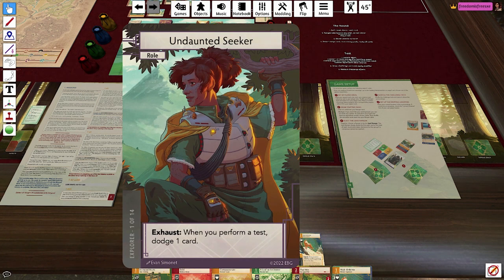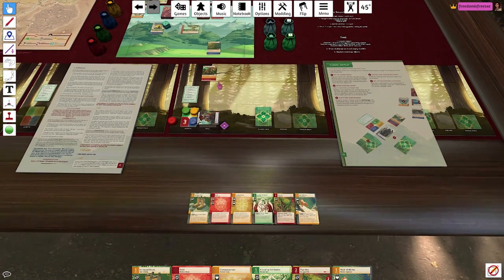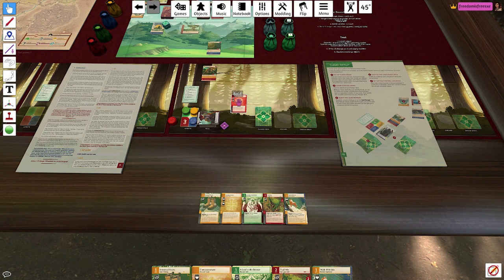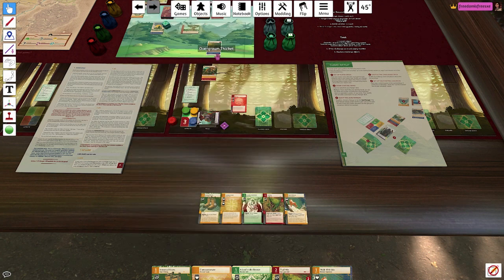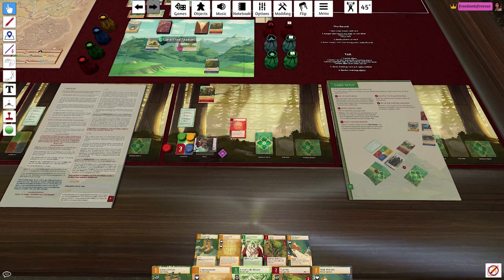I'm going to go ahead and use my Undaunted Seeker ability. I will exhaust to ignore fatigue from the Prowling Wolfhound. That would be 2 fatigue lost at the start of the test, so I don't want that. And then I'll commit my additional effort, which will bring us up to a total of 5. This will make sure I succeed by 3, because of course if I pull a blue challenge card, I'll have to discard 1 progress, and the worst minus is a 2, so I just really want to succeed on this test, so I'll just go ahead and do that.